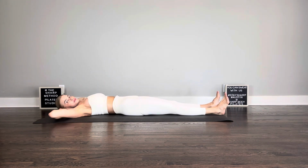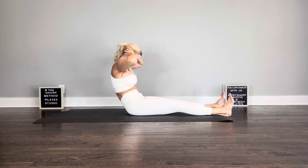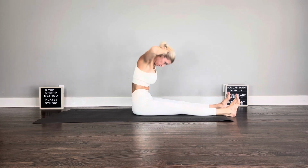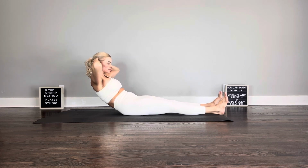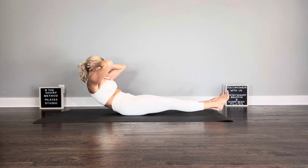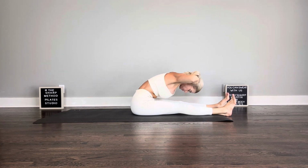pop up. Pull those low ribs into the mat. Dig the heels down, take a deep breath in. Exhale, up and over the legs, round forward, pulse 1, 2, 3, sit tall. And then pull the waist back and round back, reaching those feet forward so that they're not coming with you on the way down. And lift, and then pull the waist back, push the head into the hands. Last time, up and over.